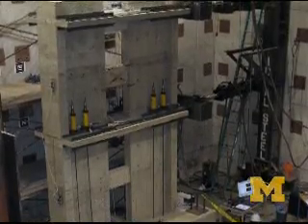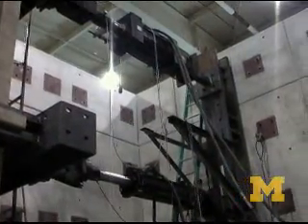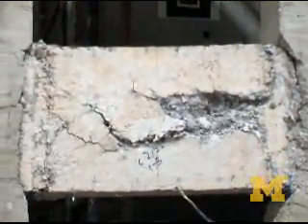We were favorably impressed, definitely. We were testing this to the maximum credible earthquake — just how far this building might be displaced. We had a lot of instruments measuring the lateral force versus the displacement, or, if you wish, the drift as a percentage of the height of the building. We were able to get it up to a load of over 250,000 pounds, peak load up around 300,000 pounds, and it maintained that load out to very large drift levels, as large as 3%.